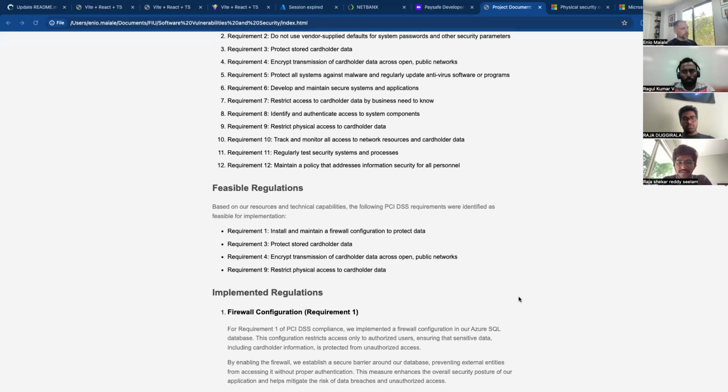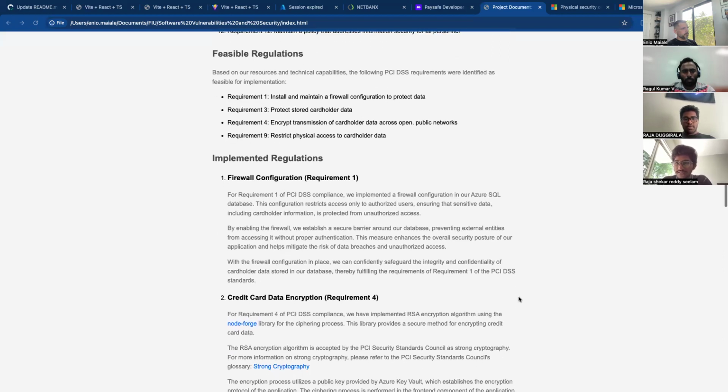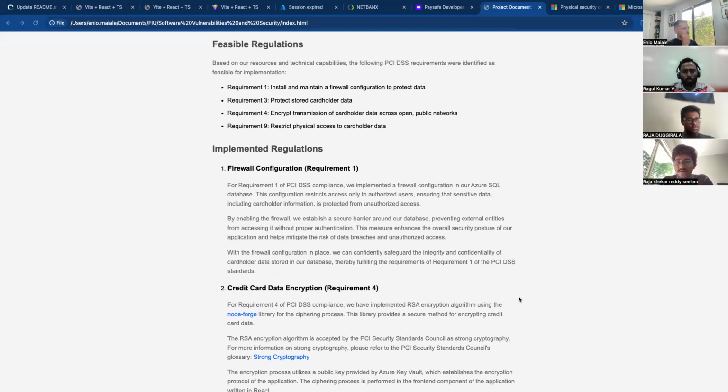Requirement one is to install and maintain a firewall configuration to protect the data. Here we used Microsoft Azure SQL to achieve this goal, and we use Microsoft SQL Server to store the data. We encrypted the transmission of cardholder data from client to server and decrypt it in the backend.